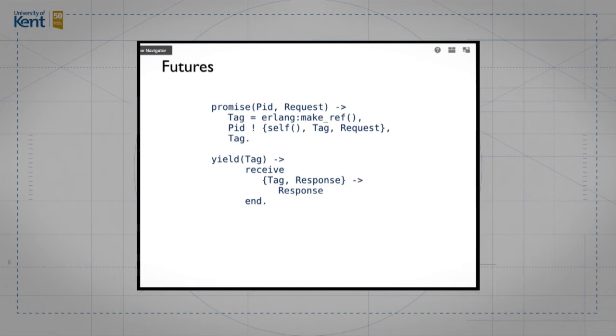Okay. Futures are things which are hardwired into several programming languages. They consist of a promise and yield step, and you can use them to write concurrent programs. In Erlang, they're not built into the language. They can just be easily thrown together in two to three lines of code. So this adheres to our general principles. We do not provide built-in mechanisms. We provide primitives with which mechanisms can be built. And so in this example, we have constructed futures from the primitives. The primitives involved here are make ref, sending a message, and receiving a message. Right.